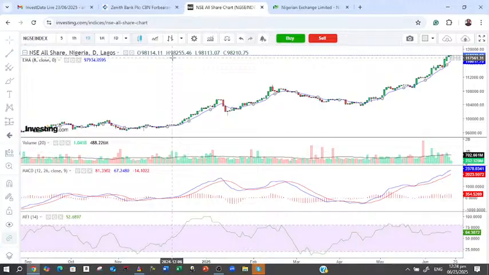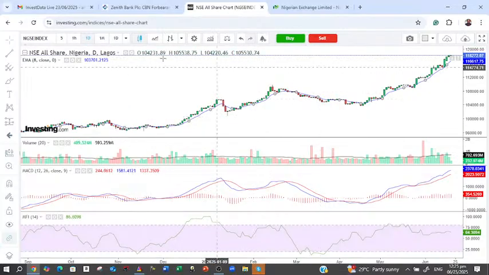I believe those that were in the Q&A section yesterday, when I gave the example of NACO, today as we speak, NACO is already getting to 100 naira. And I said that stock will get to 100 naira with ease. When I said it, today it's almost 92, 90 right now. But we want to look at those stocks.